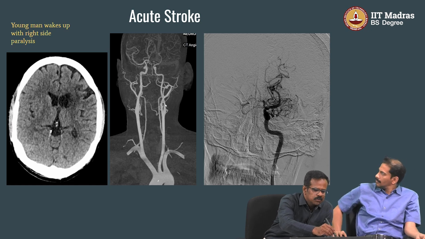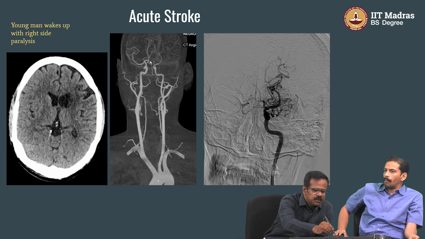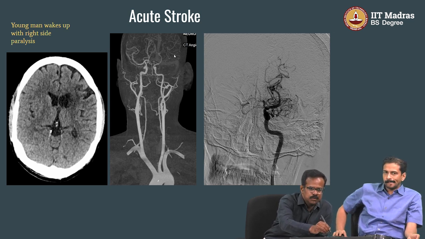After that, you go for the CT angiogram, where if you compare the right and left side, some vessels are not seen. It means vessels are blocked. That is stroke exactly. Such patients are nowadays immediately, if they come within a certain time period, taken to the cath lab where this angiogram is done.